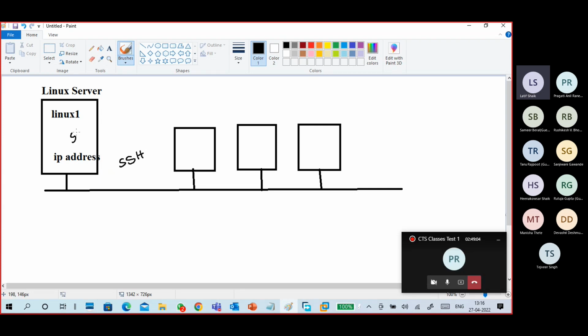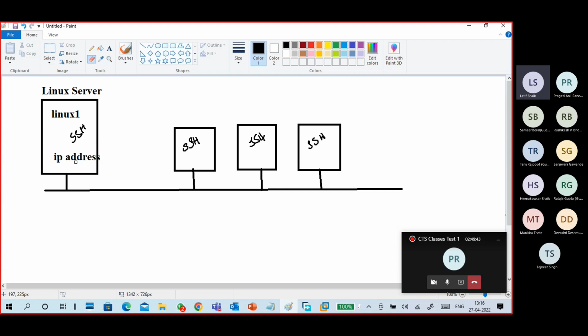So the SSH server is on the Linux server, and the SSH client should be installed in your local PC. Through SSH we can access. How to access and the setup, we'll see once again.